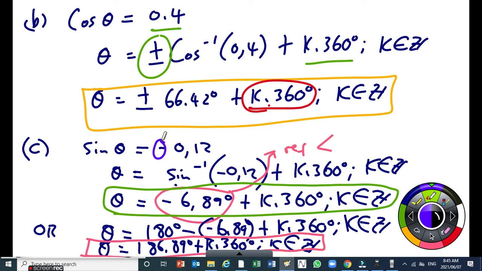Take this 186,89 and put it where there's theta there. Try it now. If you are serious. Okay. Because I feel like some of you are not serious about the subject. Put the 186,89 here. You should get minus 0,12. Put the minus 6,89 where there's theta, you get minus 0,12. You see, with trig equations, your answers cannot lie because you can prove that they are correct.